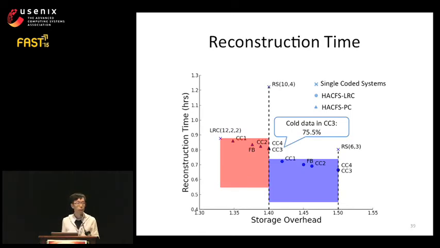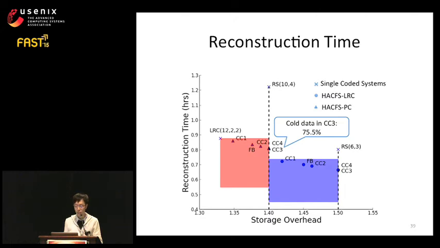Next we take a look at the reconstruction time. Here the y-axis changes to reconstruction time in hours. The system will code most data with the compact code. That's why we have low storage overhead, as observed. However, when we lose data, we also lose the majority of the files coded with the compact code, and the compact code has a higher recovery cost. As a result, we expect that when the storage overhead is low, the reconstruction time also approaches that of the compact code.